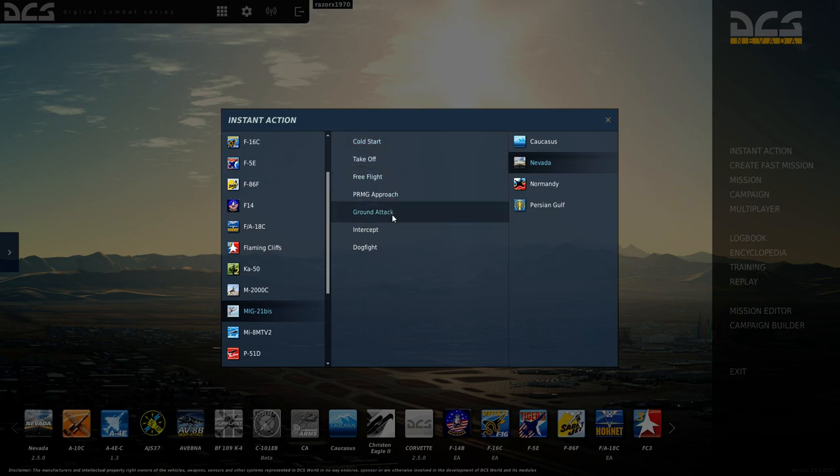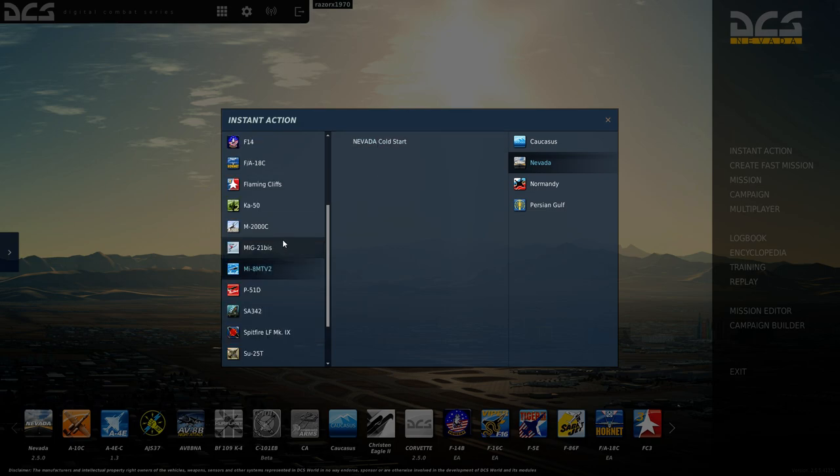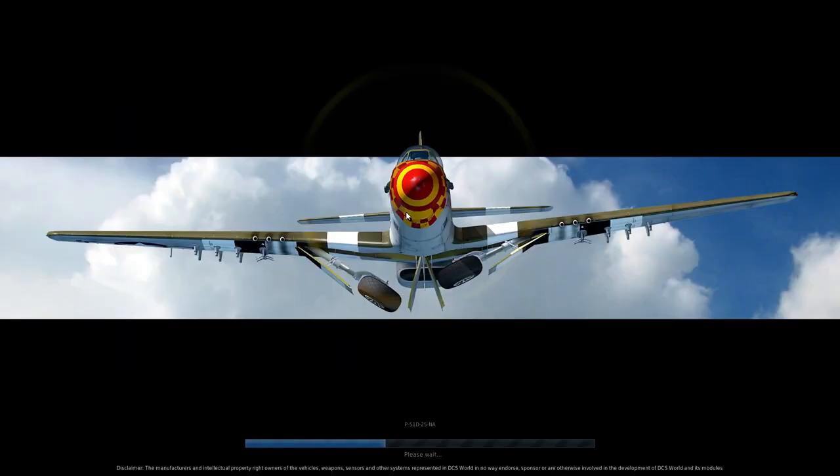MiG-21. There's a few missions for it. The standard 6, it looks like. MI-8, nothing but a cold start. Boring. This is an old module, so I'm not too surprised by that. P-51D, cold start, takeoff, landing, free flight, and Vegas tour. This is a pretty cool one. There's a Vegas tour for the A-10C as well.